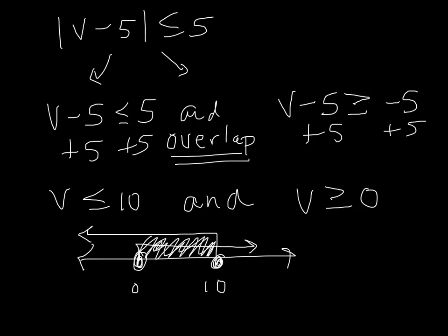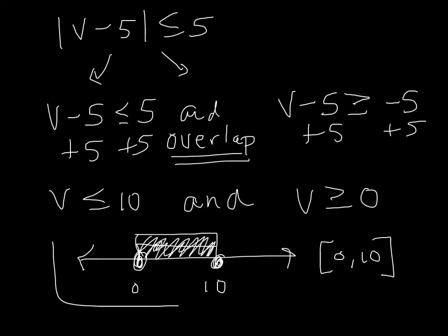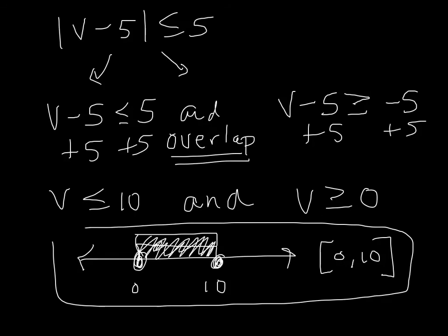So really, to be clear about my answer, I'm going to pick up the eraser and erase everything that I don't want you to see, because it's not up to the reader to decide where the answer is. So now I've clearly shaded just the answer between 0 and 10, inclusive. Inclusive means the boundaries are included, and so those are brackets, and there's your answer. So the directions would have said solve, graph your answer, and write your answer in interval notation. So the two things together is your answer.